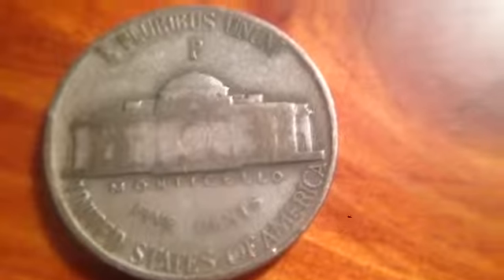Here are the obverses of all the coins. These three I got for free, this one I got for $1.25, and this one I got for $3.15. Now here are the reverses — the $3.15 one, the $1.25 one, and the three free ones. They're all in really good condition; I'd say this one is like extra fine. Bye!